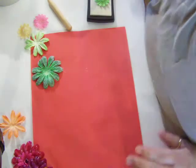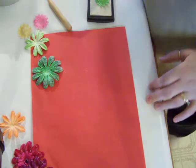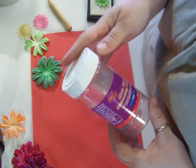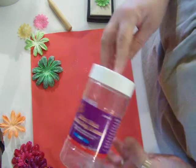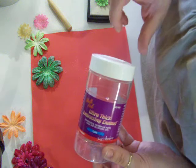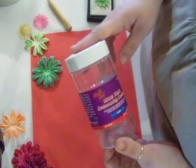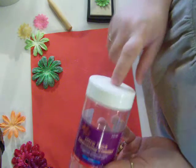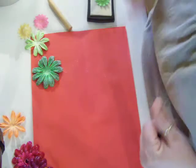How you do this is you need to use what's called ultra thick embossing enamel. You buy it at Michael's. They sell an 8-ounce bottle for $12, I think. They do also sell a 4-ounce bottle, but that wasn't there the other day. So use your 40% off coupon because it's kind of pricey.